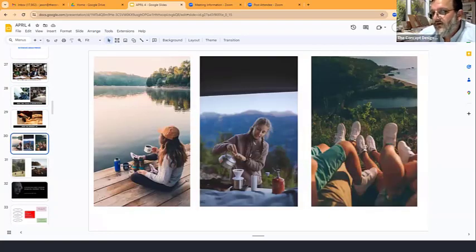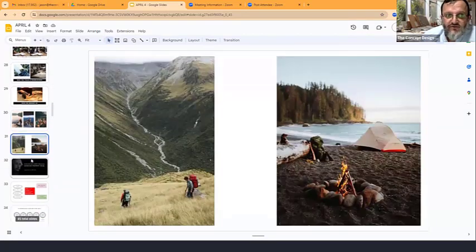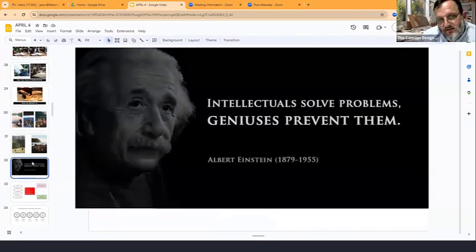You want to be obviously enjoying your friends, your family, your vacations, and really having fun as well in your life. You don't want to be stuck behind the laptop. So that's exactly why you want to be able to leverage your skills. So Albert Einstein says intellectuals solve problems and geniuses prevent them.